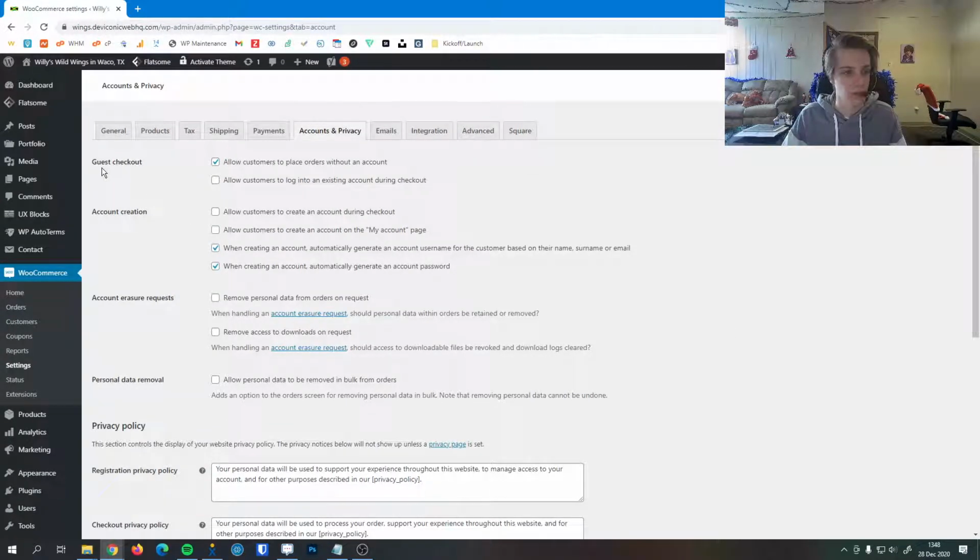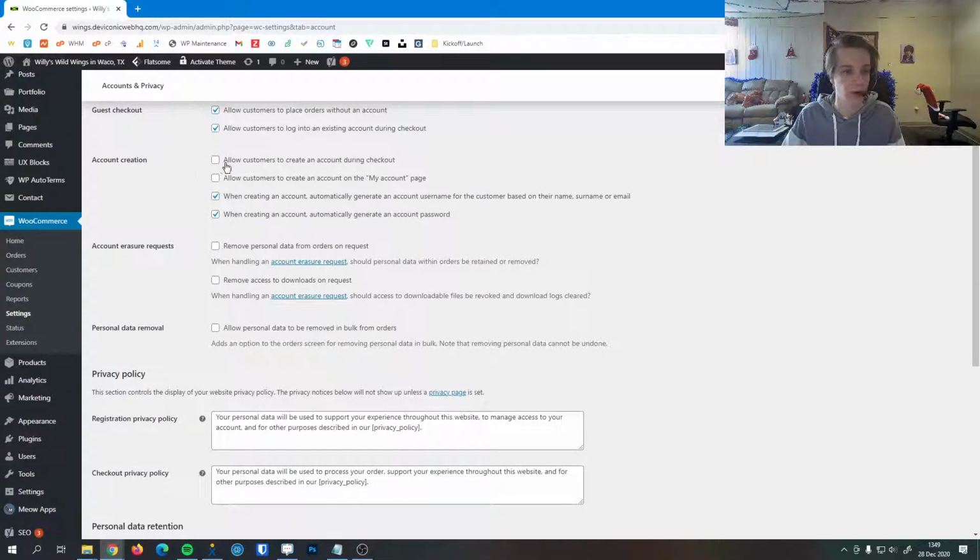So going through this list here pretty quickly, we have the guest checkout. By default, it's enabled, so we can allow guests to make a transaction without actually registering an account. So if for some reason they didn't want to register their email and a password with your website, they can still buy things from you. And then if during checkout someone remembers, oh, I do have an existing account, I'm just not signed in, you can enable that as well. So then it will be tied to their account and it will be listed with all of their other previous orders. So generally, we would check that just because it's a really nice convenience feature, so customers don't have to back out of your cart, sign in, add the item to your cart again, and then go through the transaction that might turn a couple customers away.